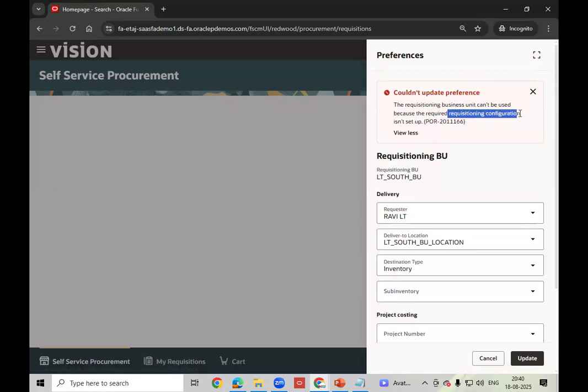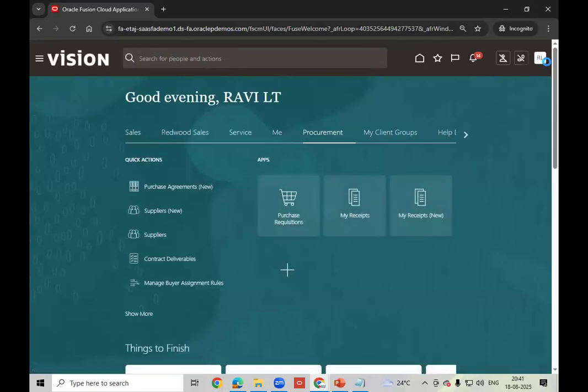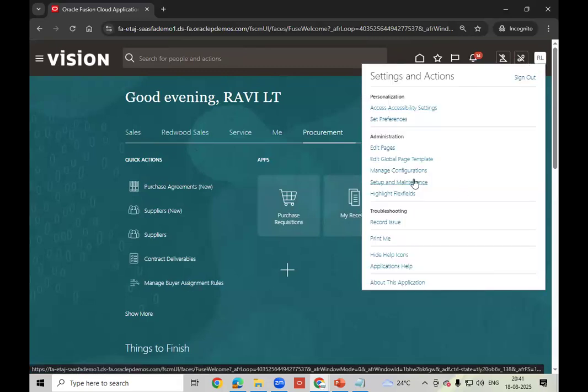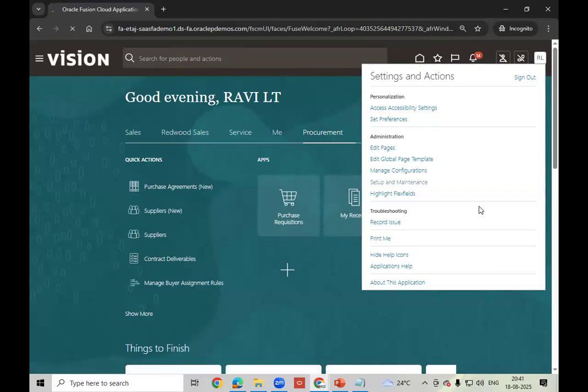First we need to complete this requisitioning configuration. Then only the system will allow us to complete these preferences. Okay. So actually I started updating the preferences, but I'm not able to complete them. The reason is, prior to updating the preferences, first we need to complete the requisitioning configuration.